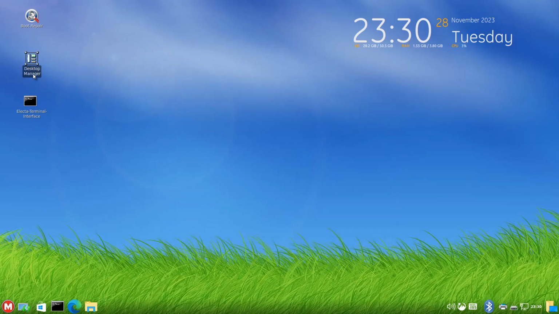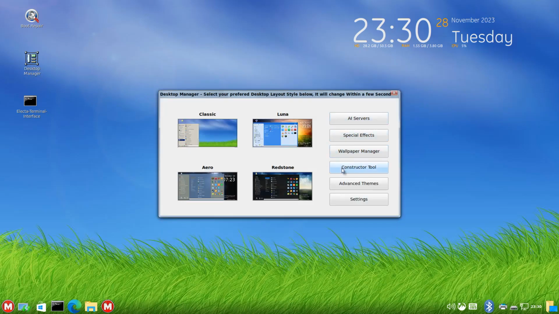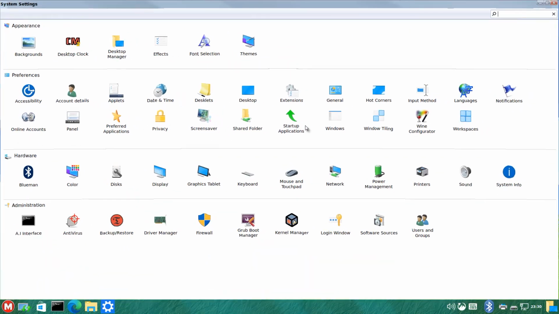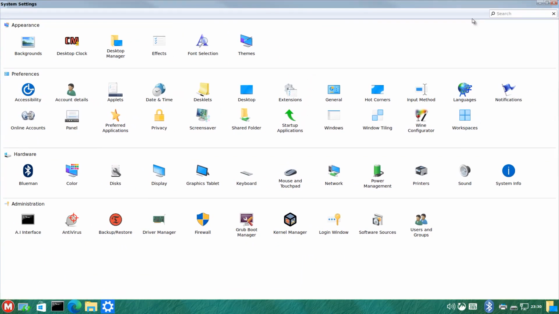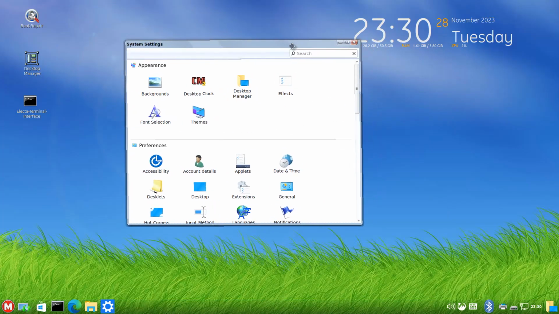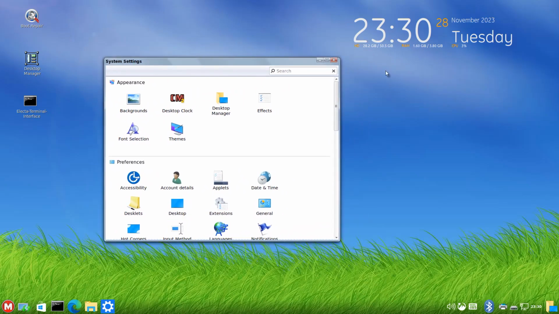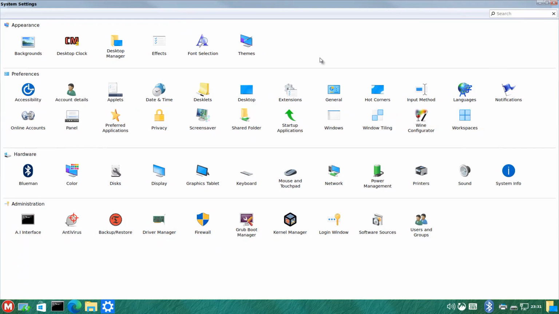This is a very easy system to run. We try to keep everything simple and basic. Of course, clicking on Settings Manager will open your actual system settings, and now we're going to move to that portion of the video. So we've done the special effects, or at least a basic breakdown of the special effects, basic desktop breakdown. There's a lot more to tell, but I'm just focusing on the important basic stuff here.